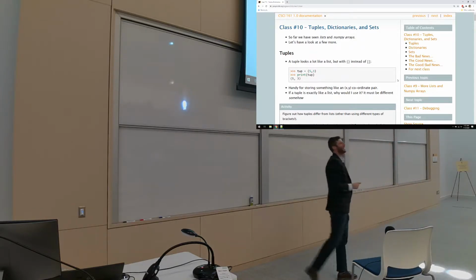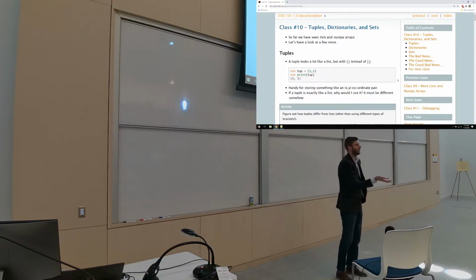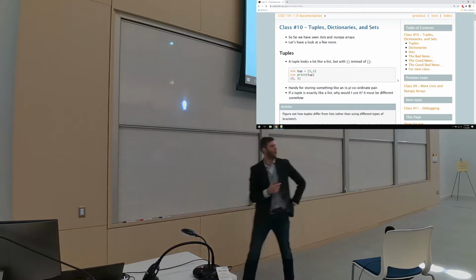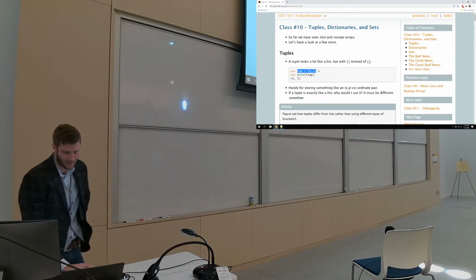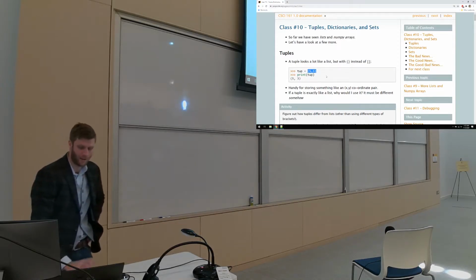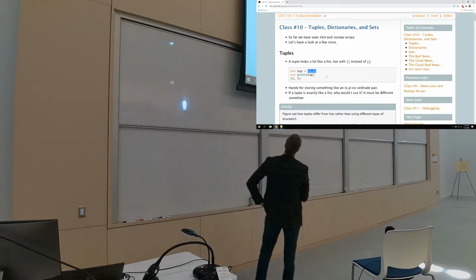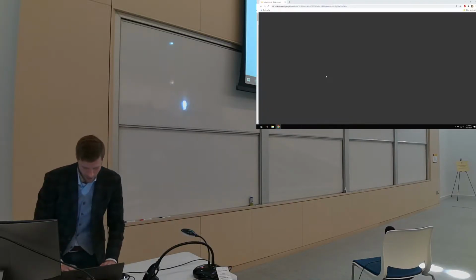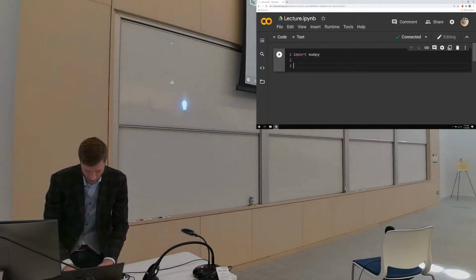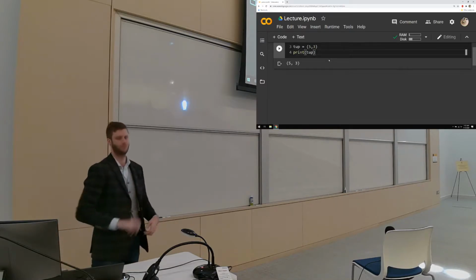But really at the end of the day, you probably remember that to get the information out of the tuple, you just indexed it like a list. And yeah, you're absolutely right. Tuples are going to be very similar to lists. If I do something like this, it looks similar to creating a list, but of course it doesn't have the square brackets, it has parentheses. If I print out the tuple, we see it with the parentheses. So let's go test this out.